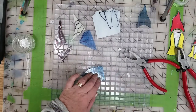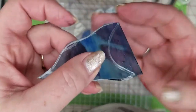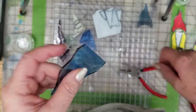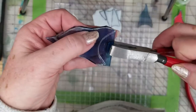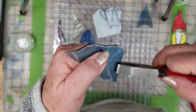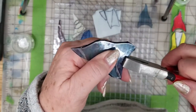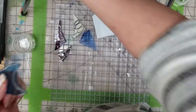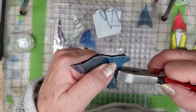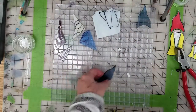This allows me to take little pieces out so that I don't break the corners off the hat, because as I've said many times before, glass wants to cut straight. So you'll see I put my pliers very close to the scored mark, and then I pull out, down, and away from the piece. And that allows me to pull out the material without breaking the little corners of the hat.